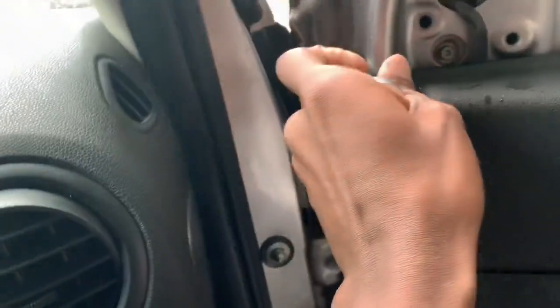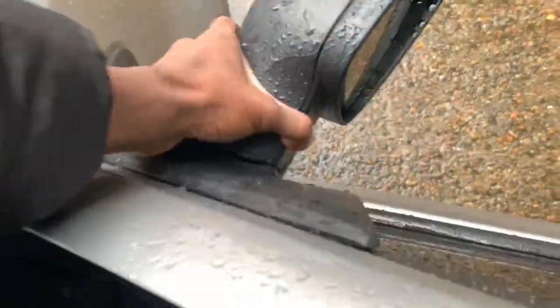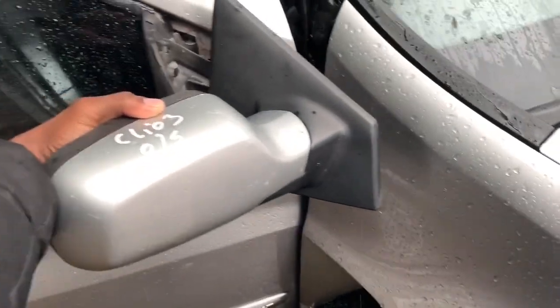So this has been done recently because it's quite tight. Ow. You're gonna want to hold this, and it should come out. In there, you're gonna want to undo it, and then you put the new one in, do the reverse, and boom, should be done. Do the same thing again. So you take out the new wing mirror cover, same match color, same match. So yeah, you just clip it in, and then screw it back in, and you should be good.